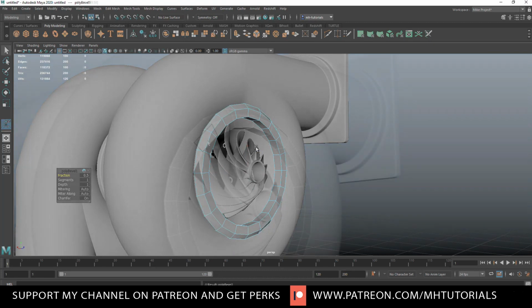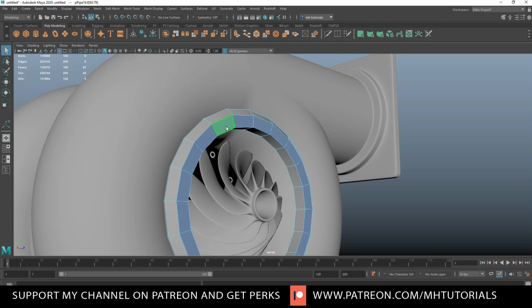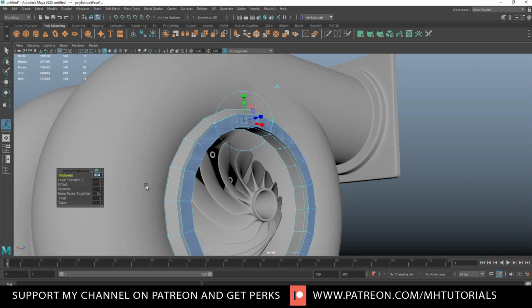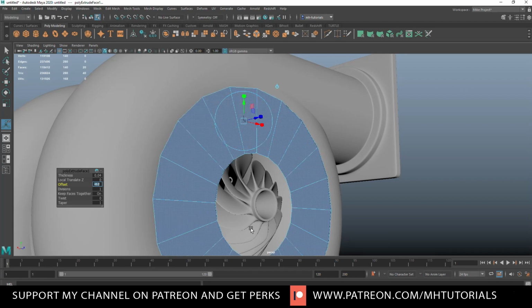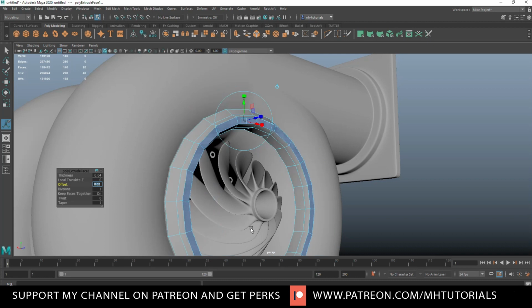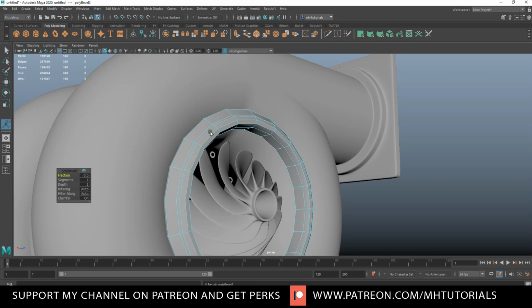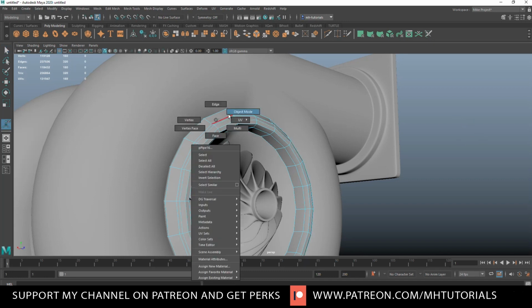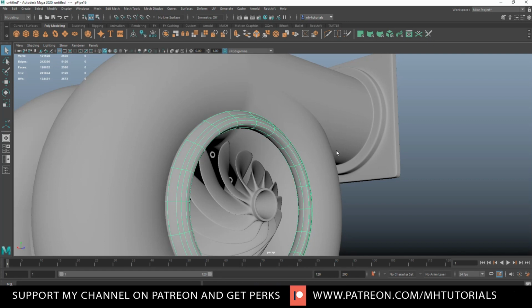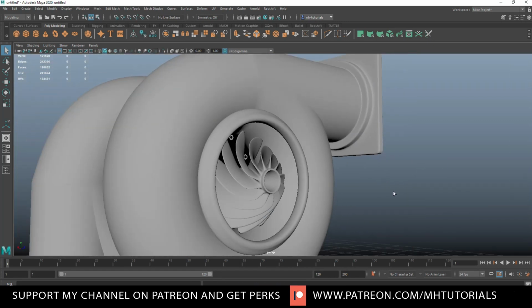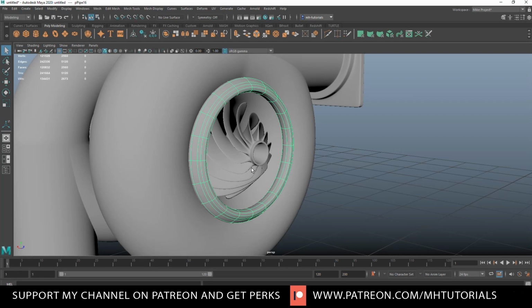Let's bevel that. Let's take this, extrude 0.04, and then minus 0.2, 0.02. Yep. Let's bevel that. And there you go. Let's hit 3 to preview smooth. And we've got a little line going on there, which is great. Okay. So we're going to go to mesh and smooth to actually smooth it.